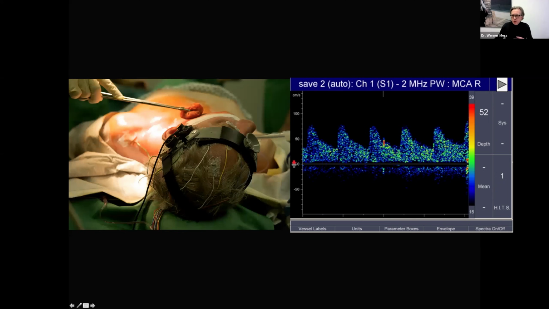This is a typical situation where we record the TCD signal and listen for microembolic signals. This is carotid. A patient is prepared here for carotid endarterectomy. We have the transducer over here and it is fixed with this kind of headband. Well, this is during surgery, but also in ambulatory patients. Usually a microembolic signal detection lasts for approximately an hour. And you cannot hold the transducer by hand, so you have to have this kind of fixation system over here.